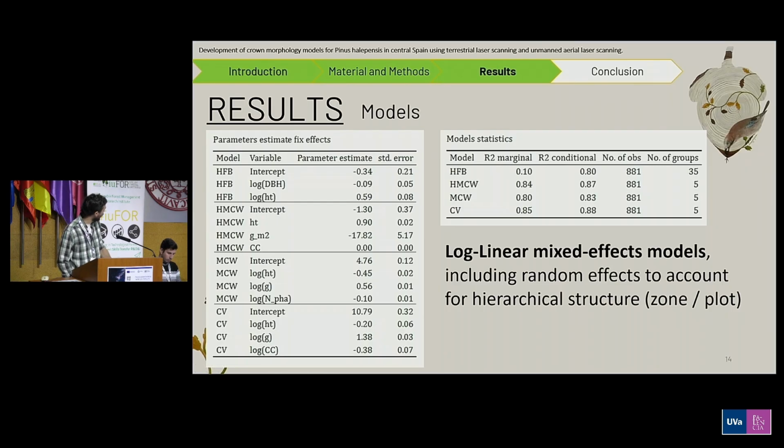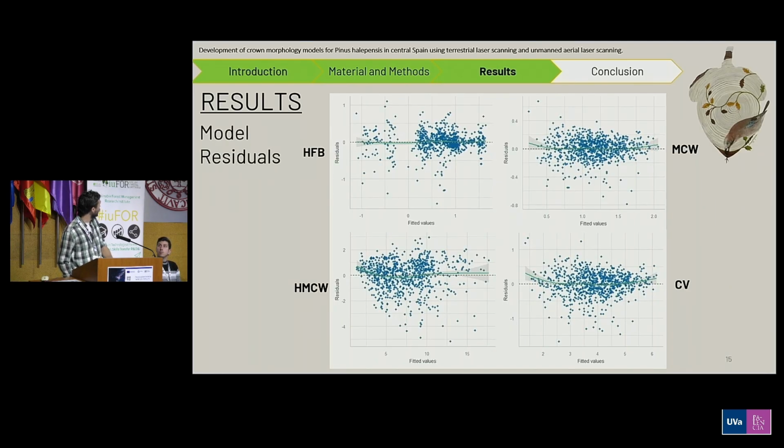But for preliminary models, I think this is good. Then we have also these typical residuals from the models. Also, we can see here at the height of the first branch something strange. So I need to test more models to have a better fit.